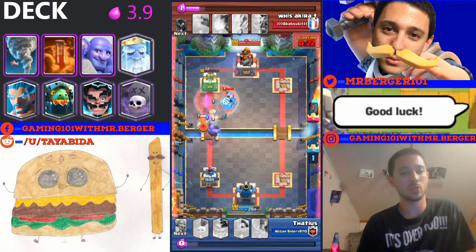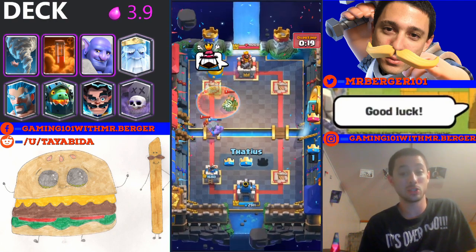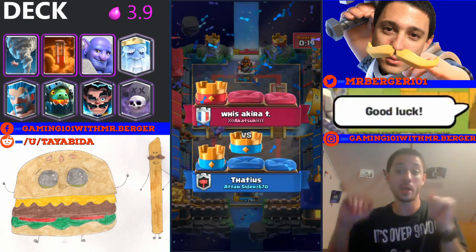That's the reason that you see the Tornado in there, because Tornado synergizes really well with anything that has splash damage, allowing you to pull a bunch of enemy units into the center and then wreck them all at once with all your splash units.